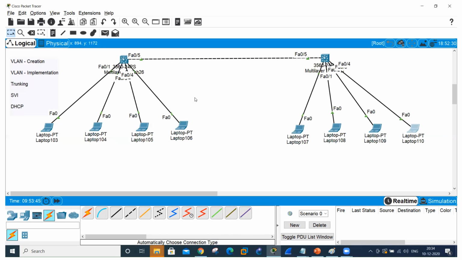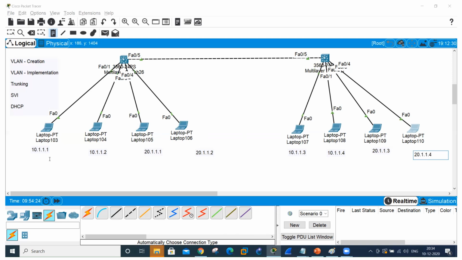Okay. Now let me label the IP addresses and the VLANs, and then we'll talk about what exactly the topology is about. So the IP address can be 10.1, I will say. This is 10.2. This is, let's keep it 20.1, and let's keep it 20.2. Okay. Similarly, we can keep it 10.3. We will keep it 10.4. This is 20.3, and this is 20.4.